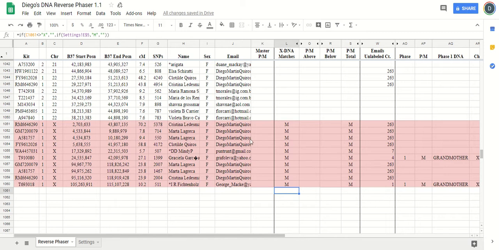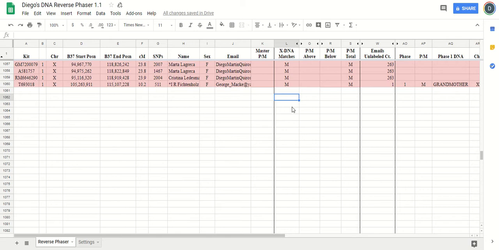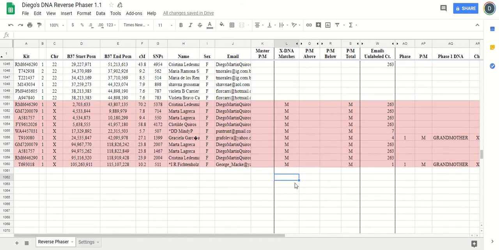Another side effect to this whole thing is that because the macro takes the formulas which are stored in row number 3 and copies all the way down to here, that means that there is no need to have more formulas below here. And since there are less formulas overall, the spreadsheet will run a lot faster.